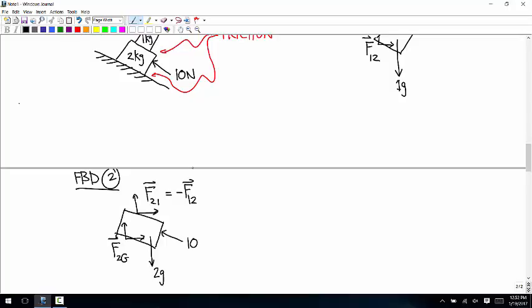So the benefit is just that we're going to get two equations out of this, two equations out of this. That gives us enough information to solve for 4 variables. If we leave this as F(2)(1) without recognizing that it has to be equal and opposite to F(1)(2), we've given ourselves an additional two variables to solve for that we don't need. And chances are we don't have enough equations to solve for it without knowing that relationship. So what this does is it reduces the number of variables and lets the number of equations that we have go farther. Yep.